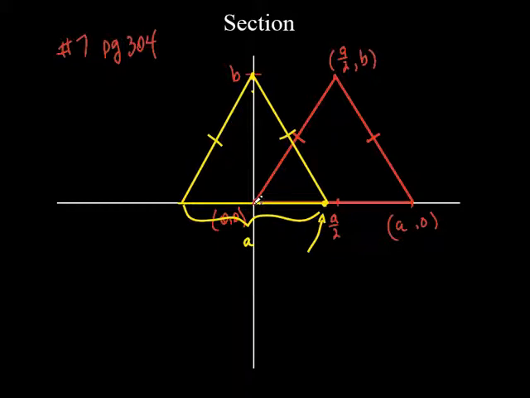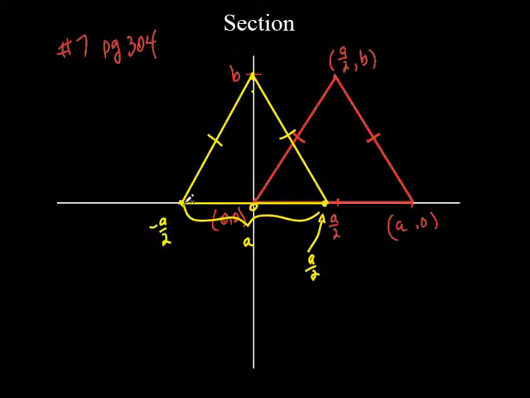Now if this is 0, if right there is 0, this would be not 1A. You guys said it already. Half of A, and this would be negative half A, or A over 2. Let's call it A over 2, it's a little easier, okay? So this right here would be positive A over 2, and this right here, since it's the same distance, the same length, just going in the opposite direction, would be negative A over 2.